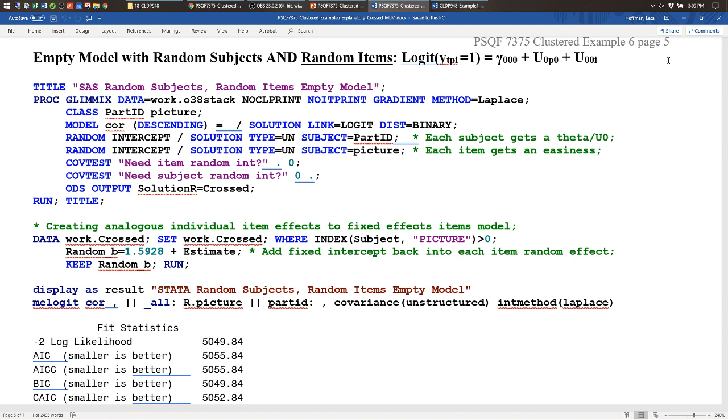Proc mixed uses a normal distribution and an identity link. That is what it uses. You just have to be explicit about it if you're using Glimmix, but I believe that is the default. When you run mixed in Stata or SAS, that is an identity link and a normal conditional distribution. Okay, so I have to change it, because when I use the mixed, I don't have such a method at all. So I'm going to fix it so that it is consistent with the instructions.